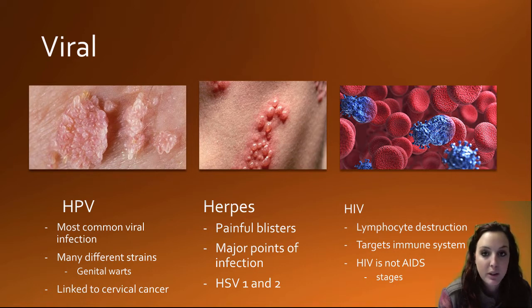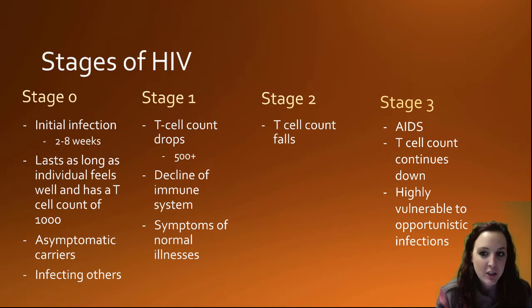So, you contract this through exchange of bodily fluids. Not any bodily fluids: blood, and vaginal or penile secretions. Okay? You cannot get it through saliva. You can't, as was mentioned in the video on Wednesday, get it via a toilet seat. So we're going to discuss HIV, which, much like syphilis, has stages.